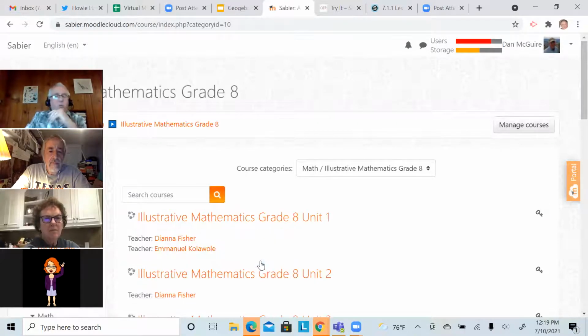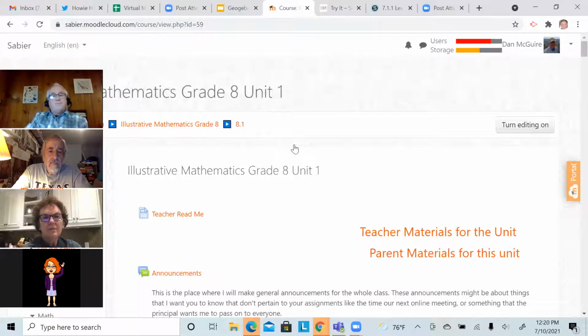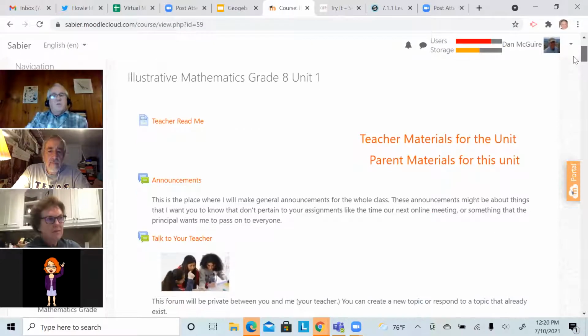Now, once you've created all of this content in an LMS, it's possible for you as the teacher to use only what you want to use. All of the content and all of the links are there. You, of course, don't have to use them, and you can turn them off or delete them as you wish. But this provides an access point to the Illustrative Mathematics curriculum for anybody on the planet that wants to use it. And it's, of course, all free. So let's look at the components of each of the units within the LMS.